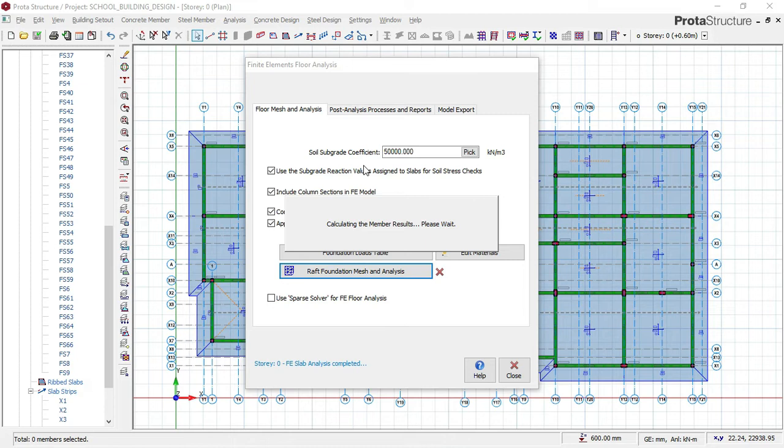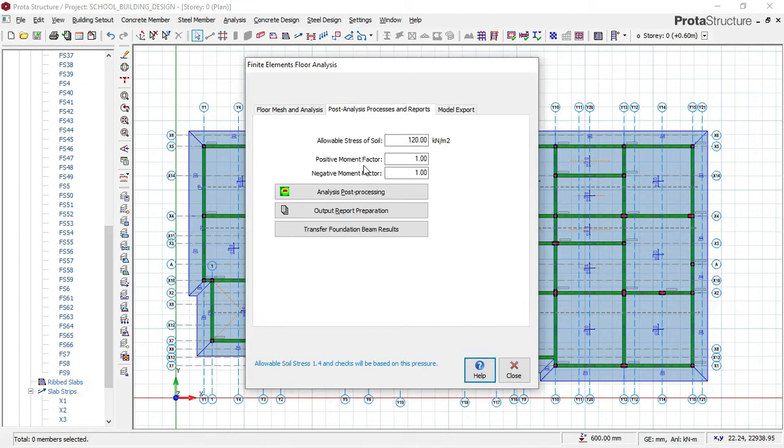Then when there's a failure, you can go ahead and design for a raft foundation. And when the raft foundation fails, you can go ahead and design for a slab raft. There is what they call a beam raft foundation and also a slab raft foundation. Slab raft foundation is the last foundation you will consider before you consider a pile foundation. Pile foundation is the last type of foundation that you can use for the design of a structural element. Although there is also what they call a strap foundation, but that's not common. I will tell you when to use that as we go ahead in our videos.